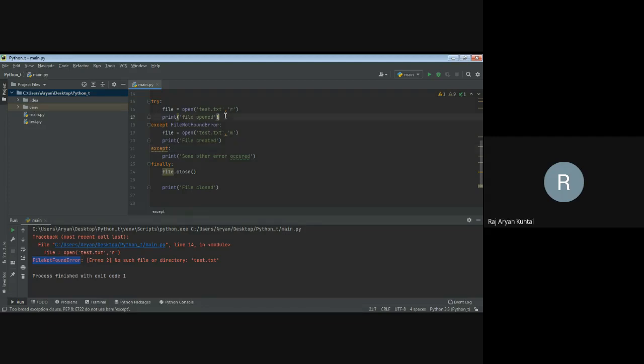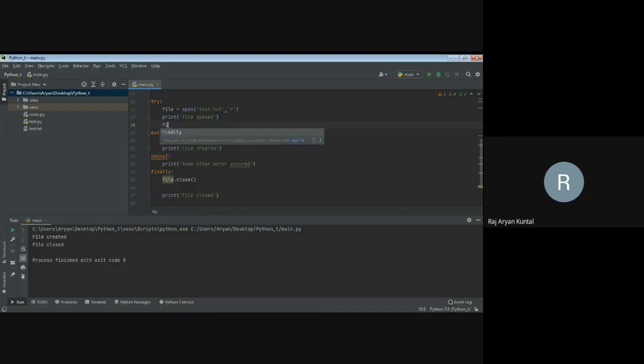So let's say we first of all do this, and you see the file created statement is executed from the FileNotFoundError exception. Now let's say file.write. This will now work.